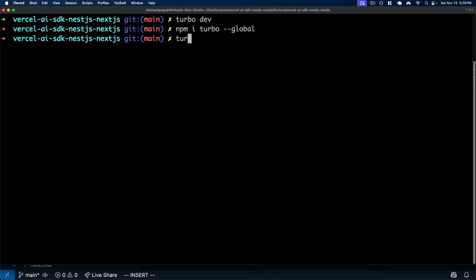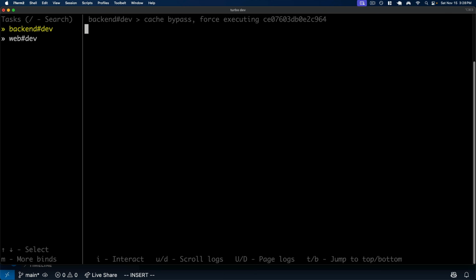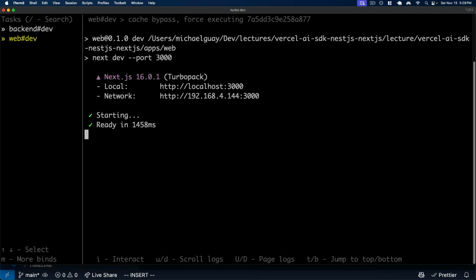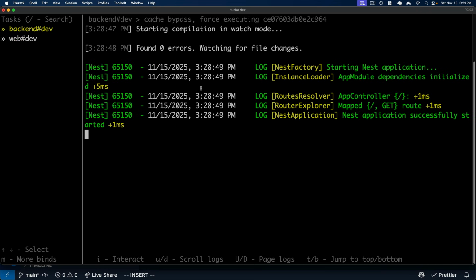Otherwise, if you already have it, we can run the turbo dev command, which will run the dev task in the package JSON for each application inside of our Turbo Repo, so that will start up our NestJS server and the Next.js UI. So the Next.js UI will start at localhost 3000, and the backend, since we changed the port, will expose our HTTP server on 3001 and map that single get route we defined.